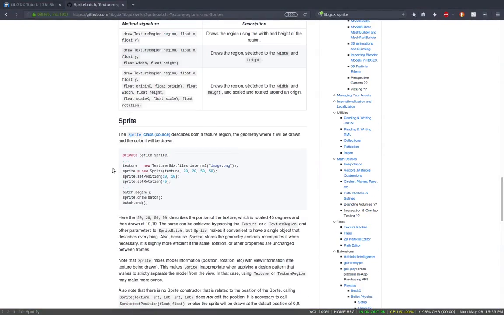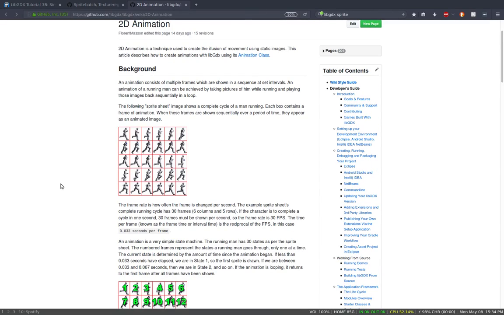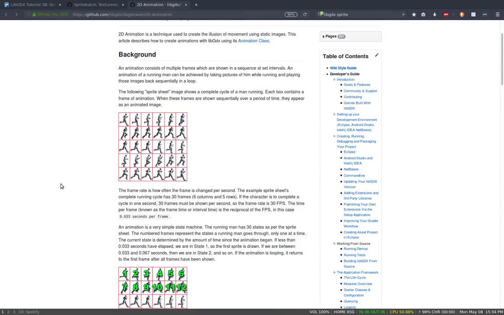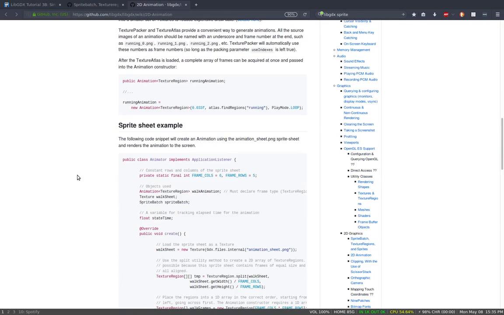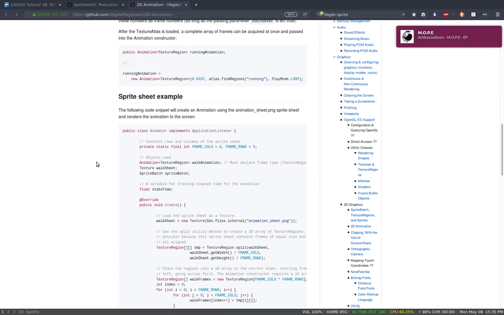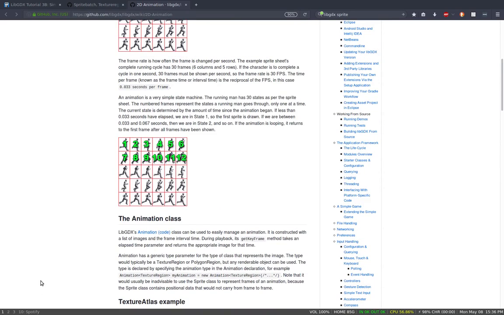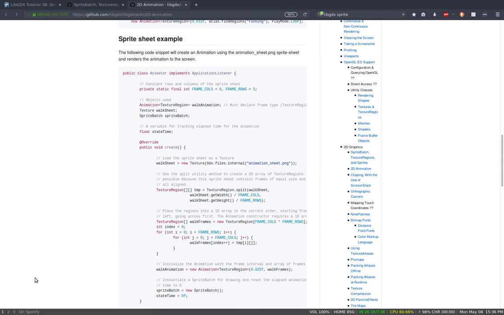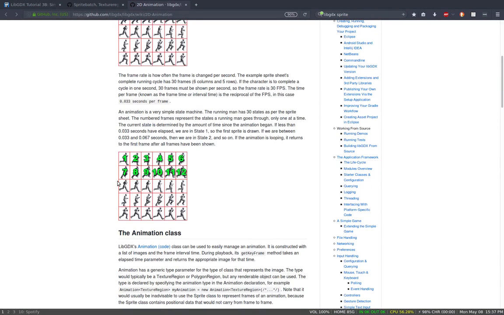Here I'm going to the libgdx documentation, because I've never actually worked with sprites or sprite sheets or anything like that. They have a pretty straightforward example and tutorial on how to use them. But I realized that I made a GIF because I thought that would work. Upon coming here, I realized that I would have to use a sprite sheet and cycle through the sprite sheet.